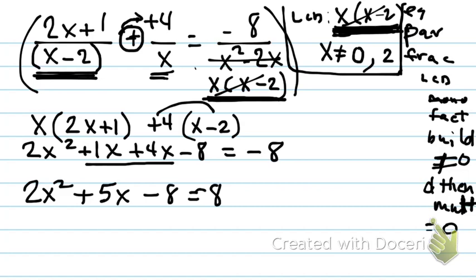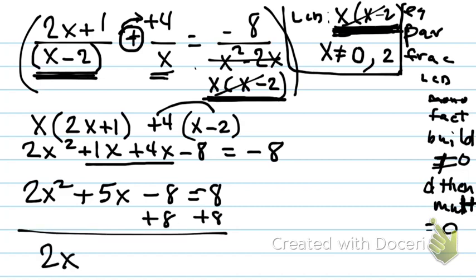The first step is to set it equal to what? Does it equal 0 now? No, so we'll add 8 to both sides, which gives us 2x squared plus 5x. What happens to the 8's here? Subtract away there, and 8 minus 8 over here makes a 0. Okay? So our equation is 2x squared plus 5x equals 0. After you have it set equal to 0, what's the next step? Factor completely. What do you look for when you're factoring anything? Is there one?